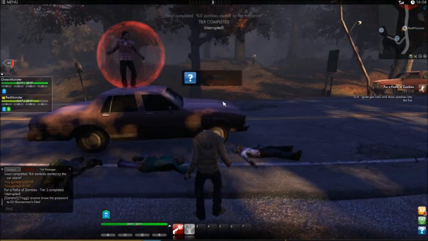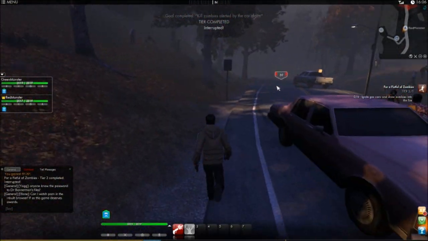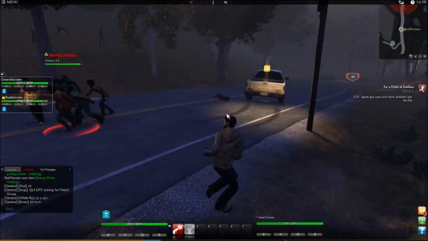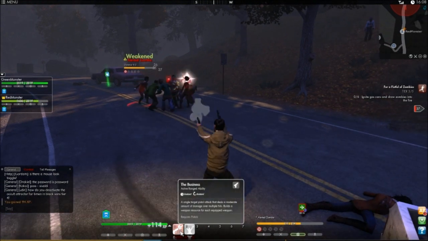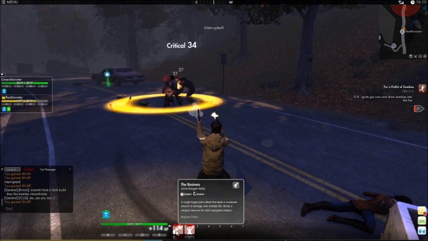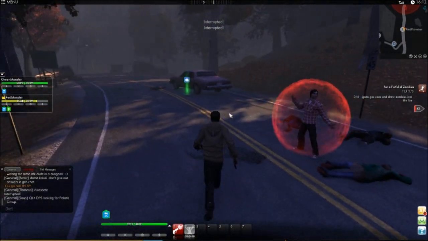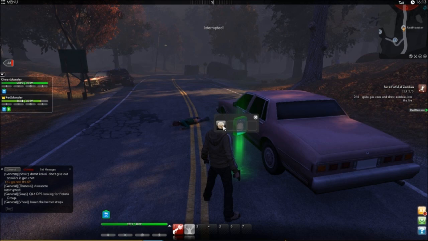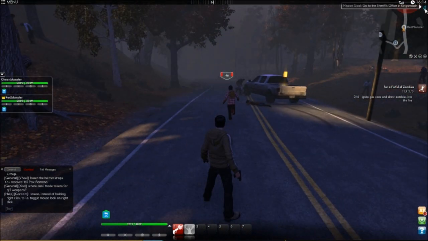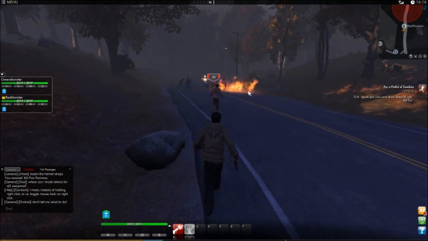Hey, I gained another ability point. I did also, and I got a skill point too. Ignite gas cans and draw zombies into the fire. Okay, gas can. Oh god. That was a bad idea. Is that a heal for 34, and places a barrier that absorbs 100% of damage. No, my ability. Where are these fuel cans? The red circle's over here. Yes, it is. Watch out for the zombies. Oh my god, there's fire everywhere.